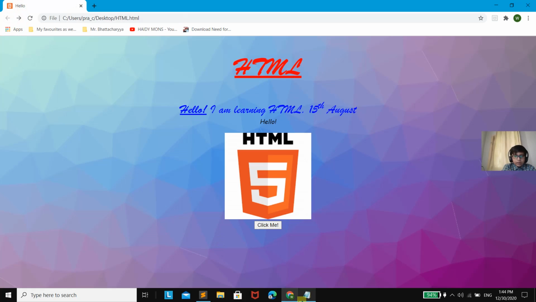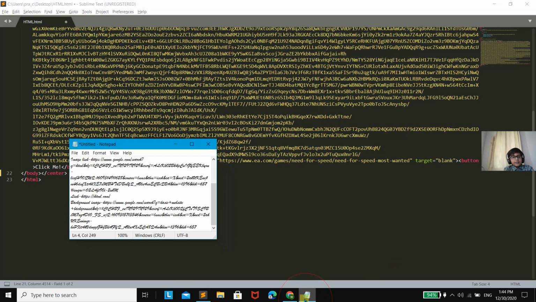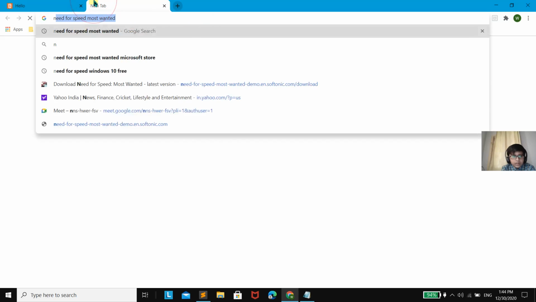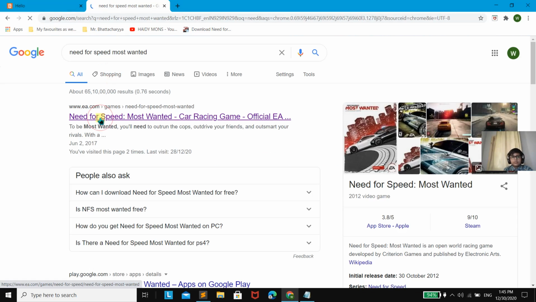I want it to be opened in a new tab. Target equals blank. Wait a second, let me do one thing. I'll paste the link in the description box.